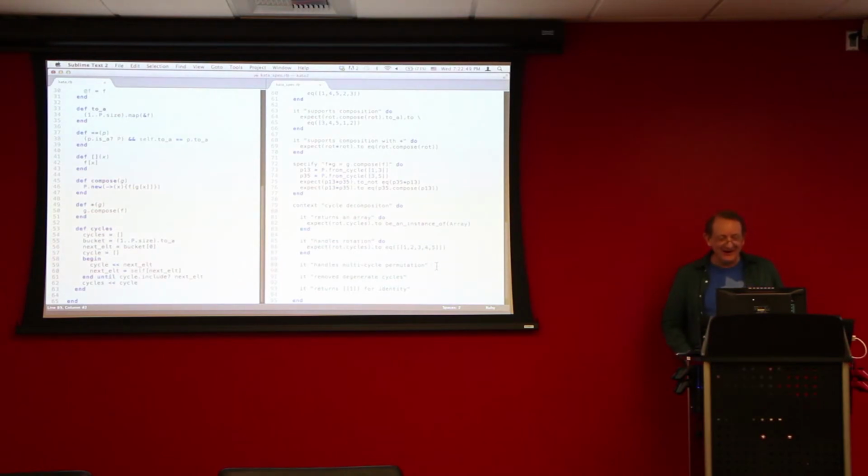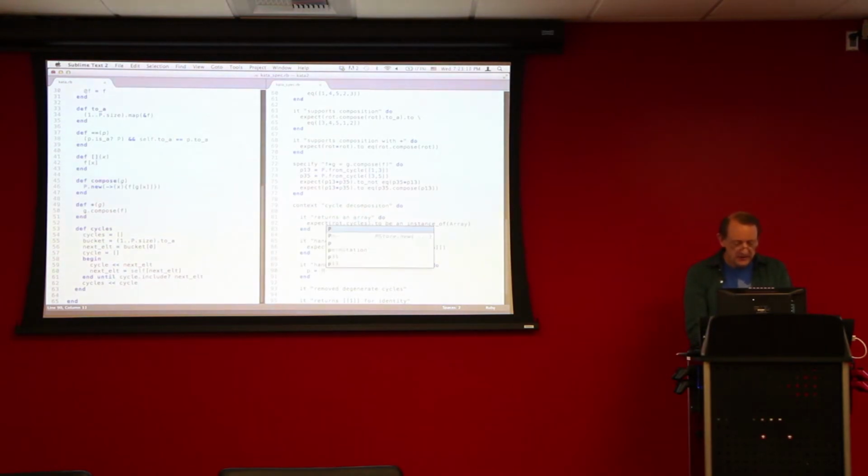Okay. All right, so now the next thing we need to do: we have a rotation working, but we now need to be able to handle a multi-cycle permutation. So let's make the next test. For this one, let's define the permutation on one line because we don't have a lot of space for two columns.